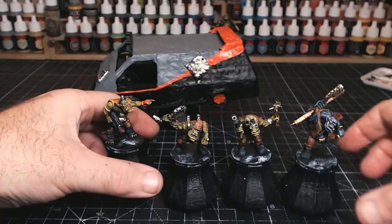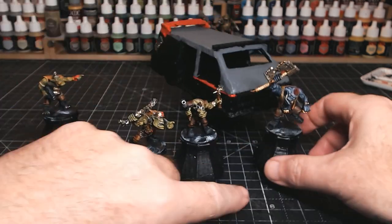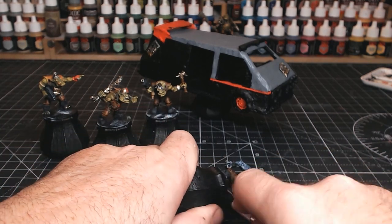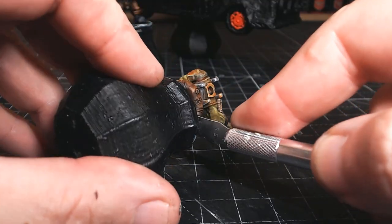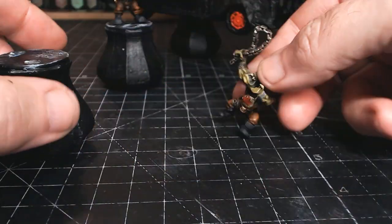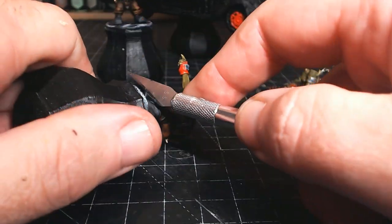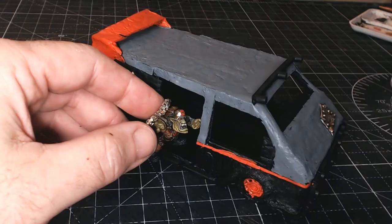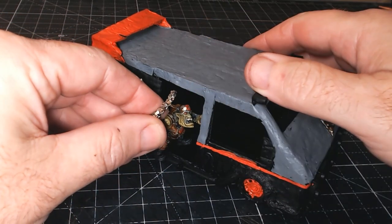Had a little bit of a problem getting the figures off the bases. Normally, I get the scalpel and cut between their feet and the base, and then they generally just shoot off really nicely. I don't know if you saw it just then, but his actual arm just shot off. And yeah, I had a right old mare. I think one of the figures, his foot didn't come off. Another dude lost his arm as well. So yeah, not too sure why, but for some reason these dudes had a right old struggle. But I got them off eventually, glued the bits back that popped off. And then last thing to do, just glue them in place.